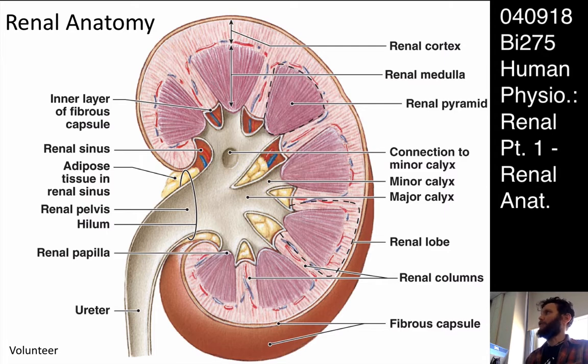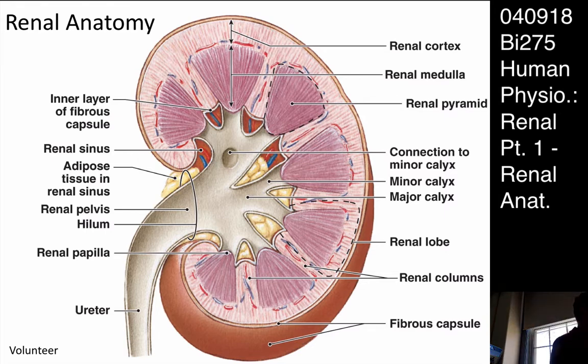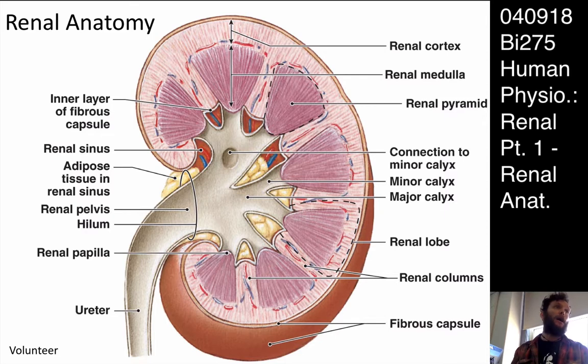The renal pelvis emerges from the kidney through an area called the hilum. A hilum, did I introduce that term when I was talking about the lung? So a hilum is a general anatomical term that just means the service conduit into an organ. The ureter or the renal pelvis passes through the hilum. Also, all the vasculature, the renal arteries and veins, are going to go through there. Any innervation that's passing in to the kidney is going to pass through the hilum. There's a hilum, for example, to the lung, which is where the primary bronchi, all the vasculature, et cetera, is going to pass into the lung. Is there anything else important there? I don't think so. It's just the makeup of the kidney.